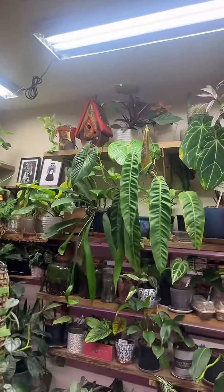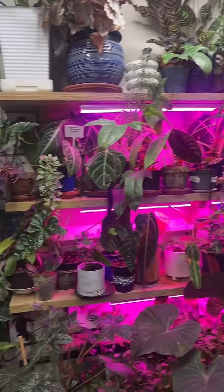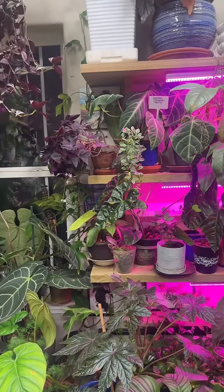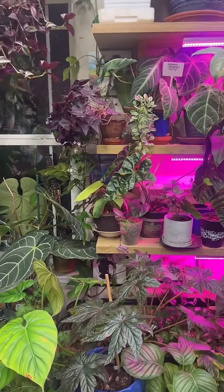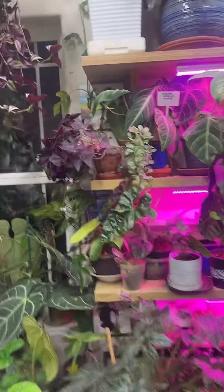The anthuriums are weird because they will take forever, and then all of a sudden, within literally like a day's time, you will get the biggest leaf. It is the craziest thing about anthuriums, and it will almost take you by surprise. You almost feel like it's an animal that's growing right in front of your eyes. It's a really crazy thing that anthuriums do.